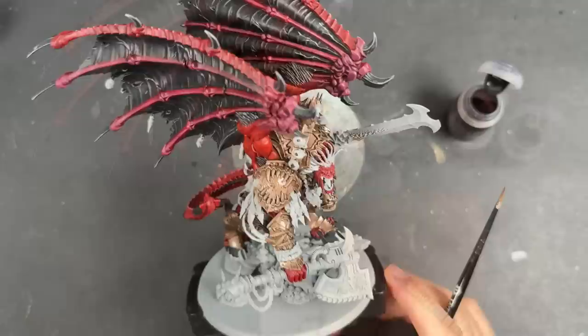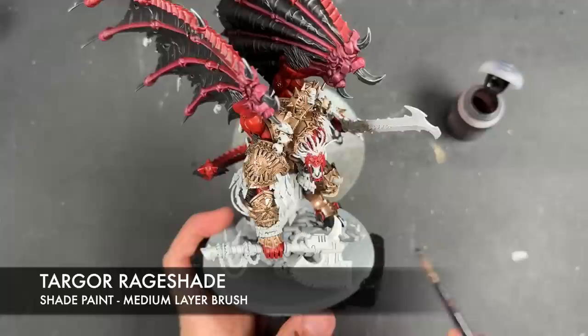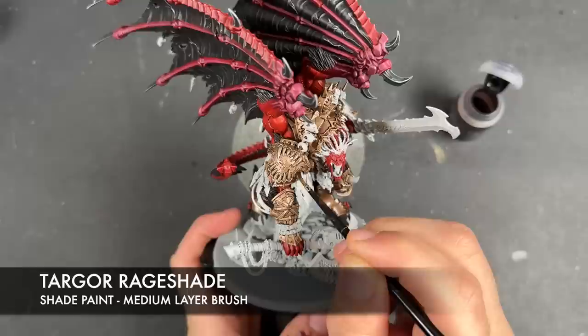So with that Runelord Brass and Castellax Bronze mix applied, as you can see, we've got this really nice looking armour. So what we're going to do is take some Targor Rageshade and apply this over the top of the trim in our most prominent places. So we're just going to add a little bit of it just here.